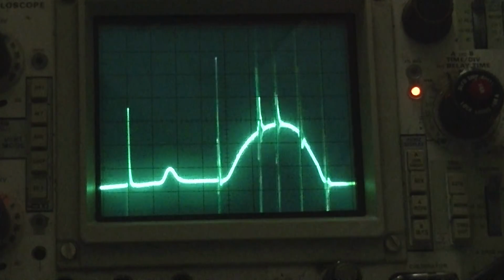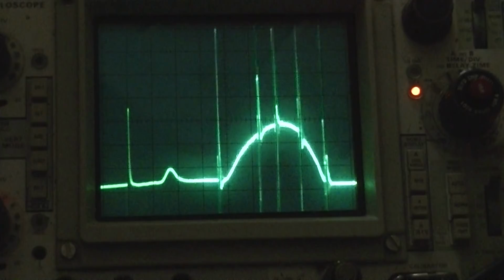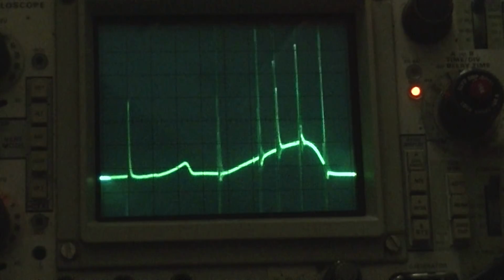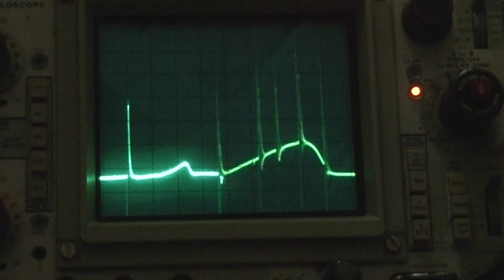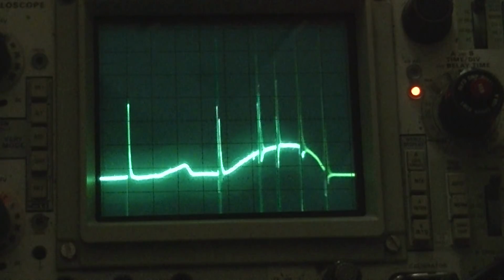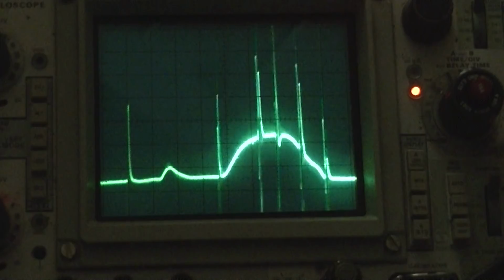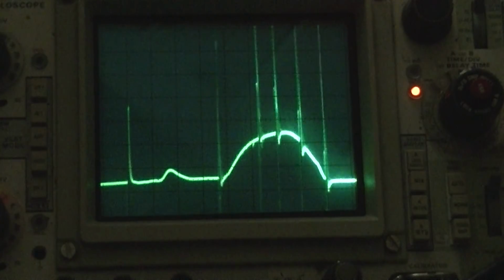So I just wonder how the gain is. I wonder if it's, you know, going to be deaf. See, as I turn it down, I kind of get a slope there, so I want to tweak it so it's uniform. As you give it more power, it's going to tilt a little bit, but you want it to.